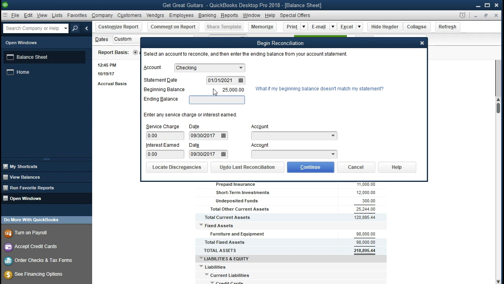That's the first month that we have actually started inputting data. We then have this $25,000 as the beginning balance. That's the beginning balance we set in our checking account as we set up the checking account. This is one of those points that if we had not set up this $25,000, we could go back in now and set up the beginning balance, that balance being the balance from our prior bank statement, meaning it should be the ending balance on the 12/31/2020 bank statement, and that then is where we're going to start from this point.